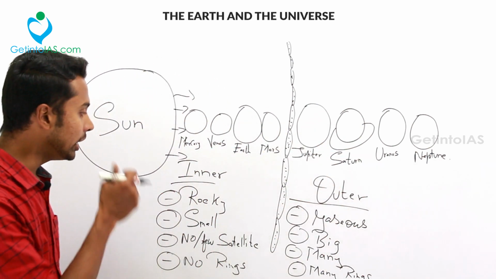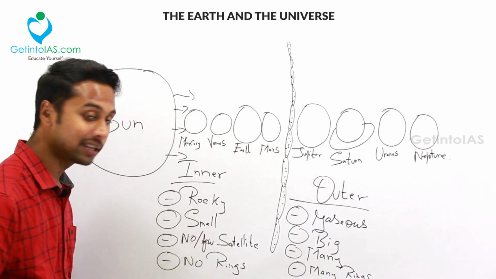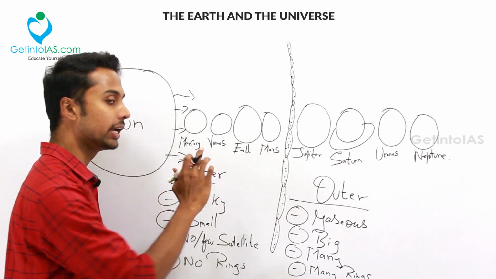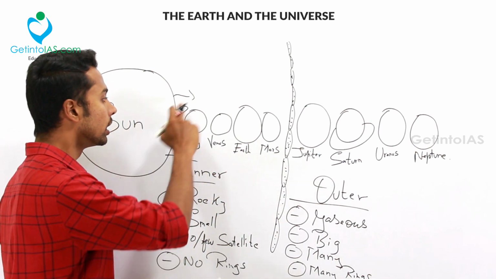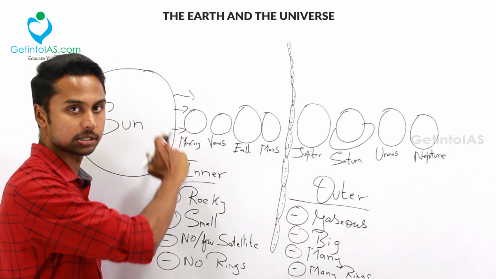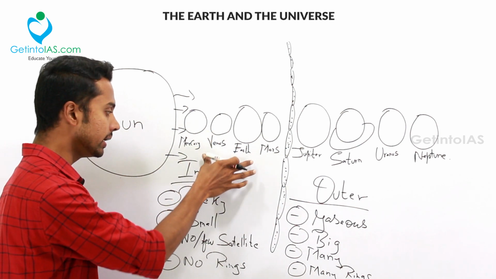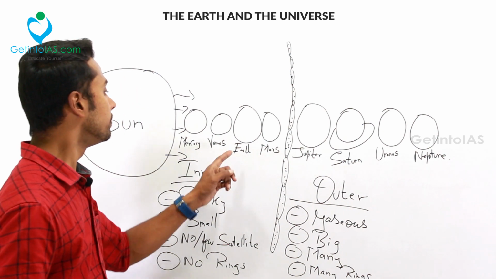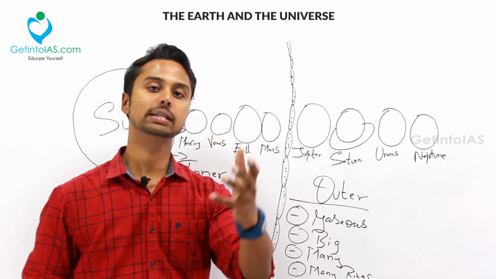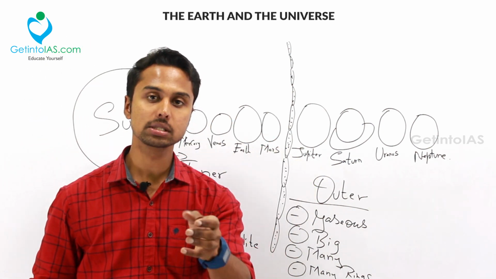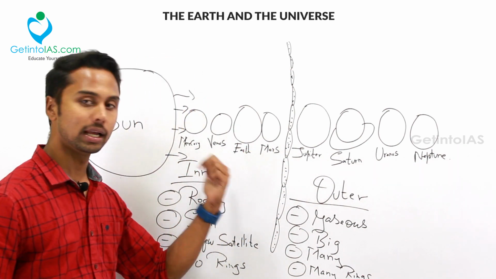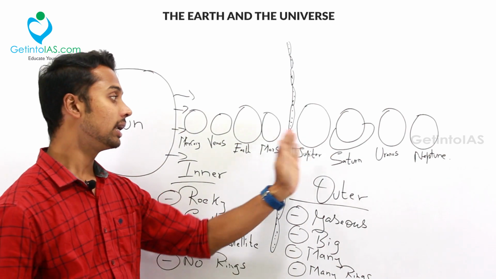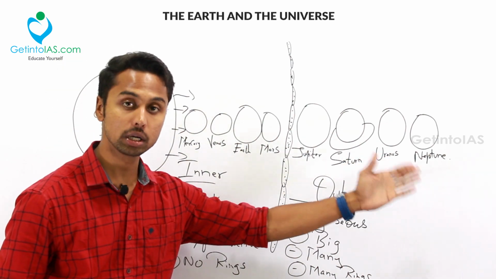Now we will see them individually. Also, there are differences in satellites. You know satellites: these individual planets have their own satellites, which revolve around the respective planets. In these inner planets there are no satellites, or few satellites. For example, Earth has its own satellite, which is the Moon. The Moon is the natural satellite of the Earth. Likewise there are only a few satellites or none, but on the other hand the outer planets have more satellites.